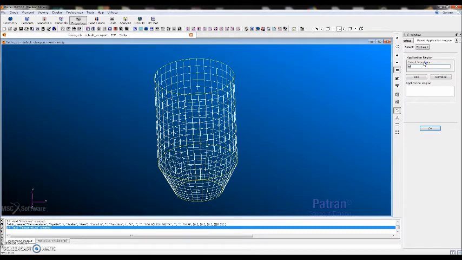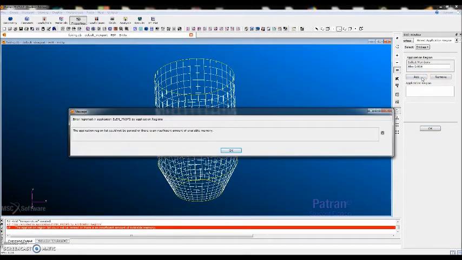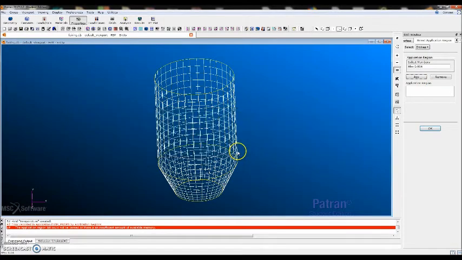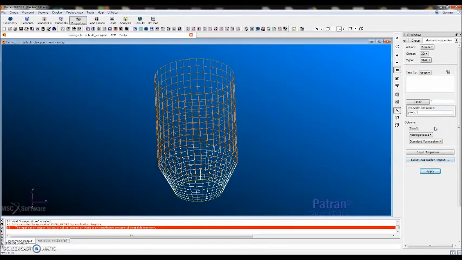Select members. In input application region, we select all the elements, element 1 through 504. Oh, what happened? The list is not okay. Now we click add, OK, apply.